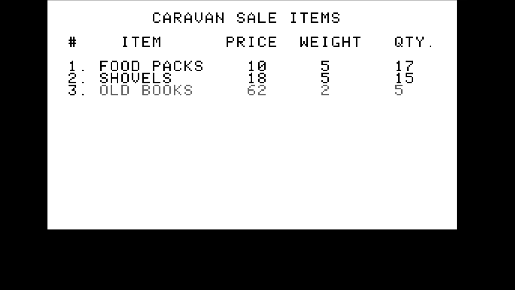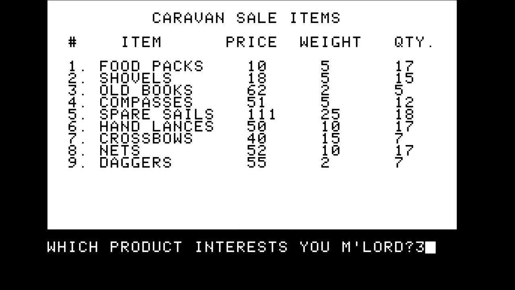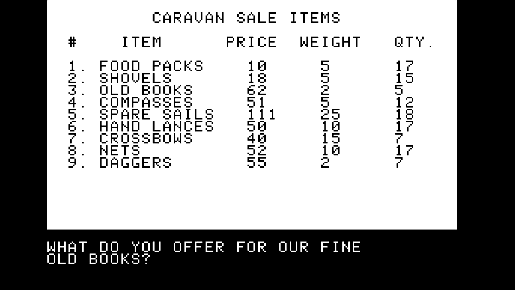Whew. That's quite the backstory. Now, it does go on. This manual's not a huge manual, but you got about 20 pages or so. And it tells you a lot of what you'll need to know, but it doesn't tell you everything you need to know. For example, what the hell is an old book? What do you need that for? I have no idea. You just have to buy these things and experiment with them.